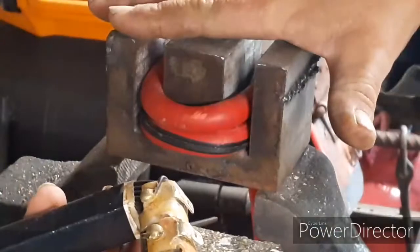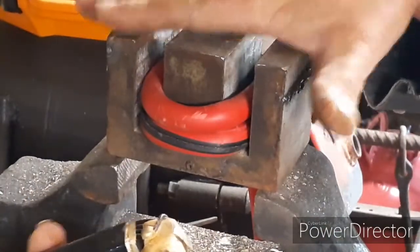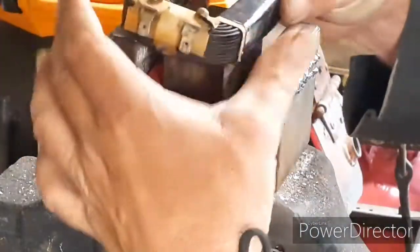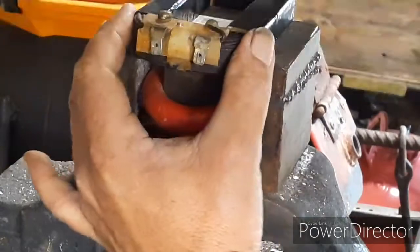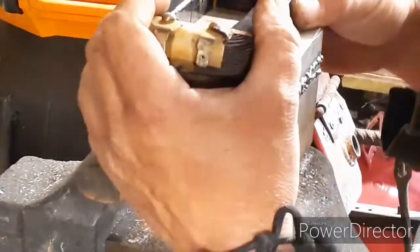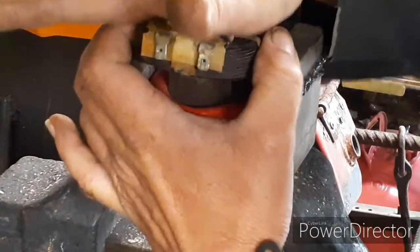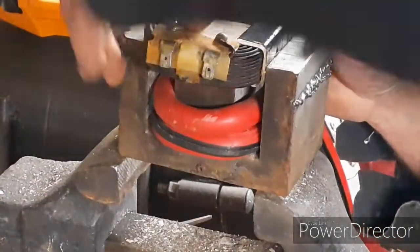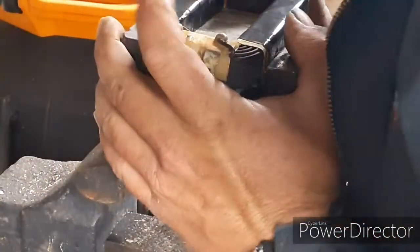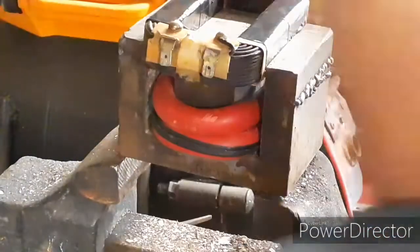Alright, there we have it. We got it redone. These need to point up. So I got this upside down, right, this E section upside down right now. Not on the same side as your leads are going though, opposite side. So now I'm just going to do my best to get that in there as good as I can without damaging it. And I may need a block of wood to get it to do right. I just want to be really easy with it. Make sure I ain't stripping nothing.